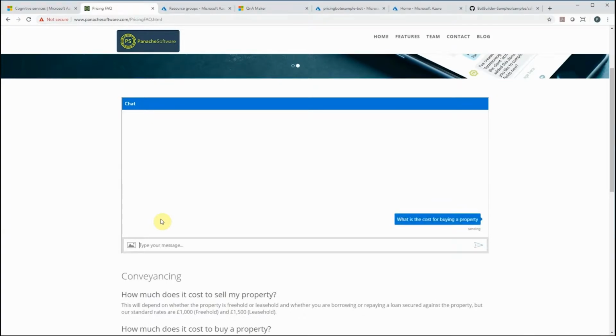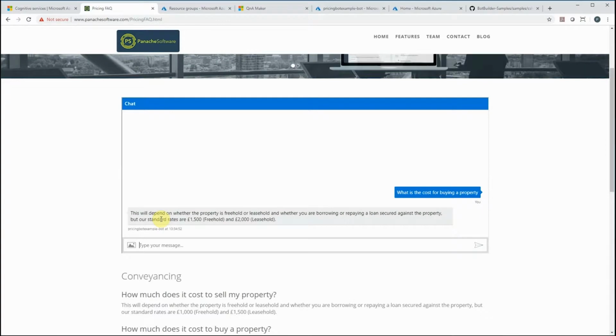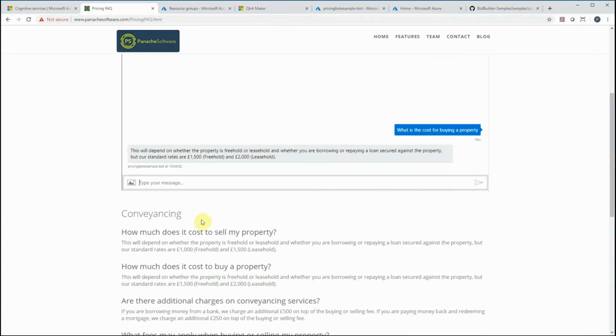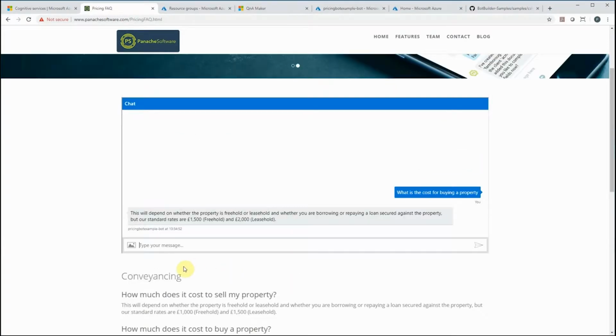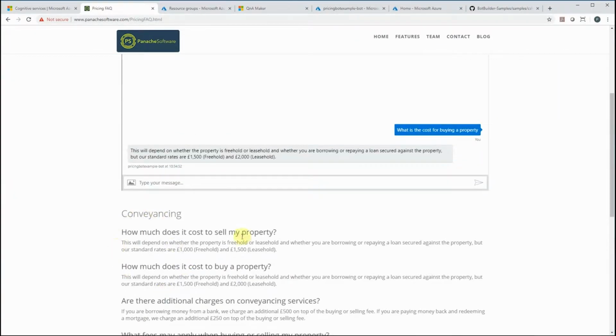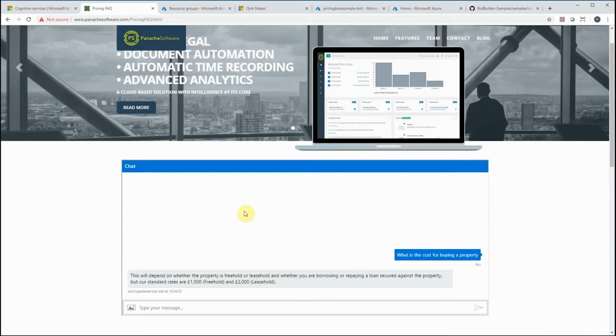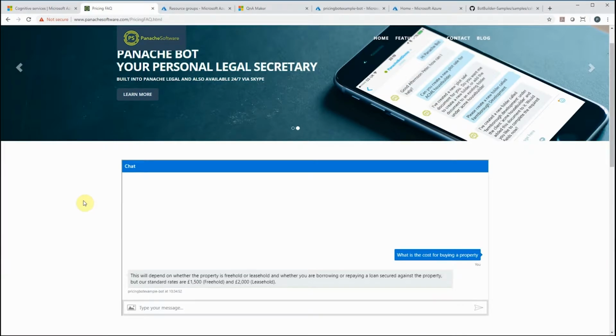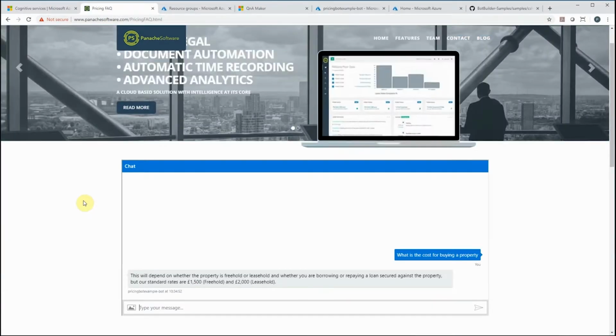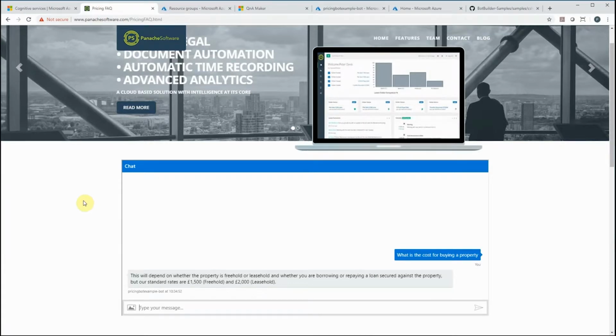We've asked the question, and this will return, and here we go. So again, this will return the property, so it's picked out correctly the question and answer. So I could now remove this FAQ from the site and just leave it as an interactive chatbot. And there you go. We've taken an original Word document which had two quite large questions in.